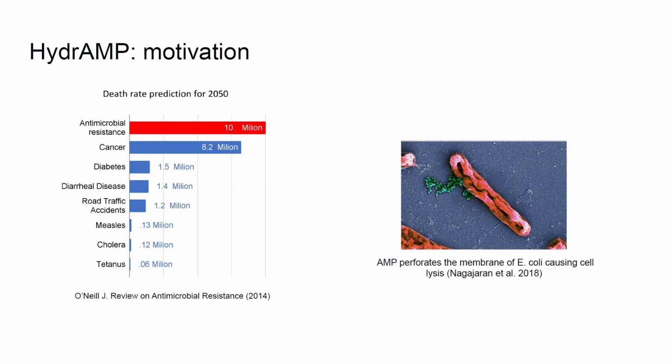What do we need HydrAMP for? It's not yet our work, it's what was before we started with the project. So basically, the most common cause for deaths is the antimicrobial resistance of humans, where they don't react, like we don't have a good treatment for that. Hence, the solution would be to create peptides that would be able to destroy those microbes.